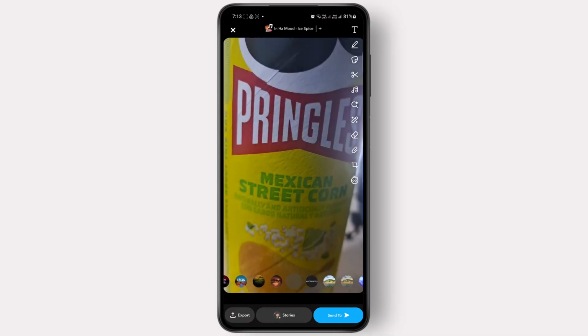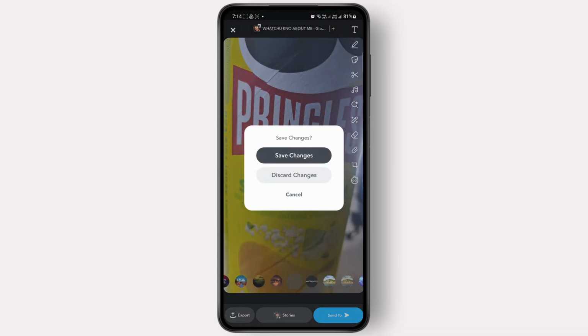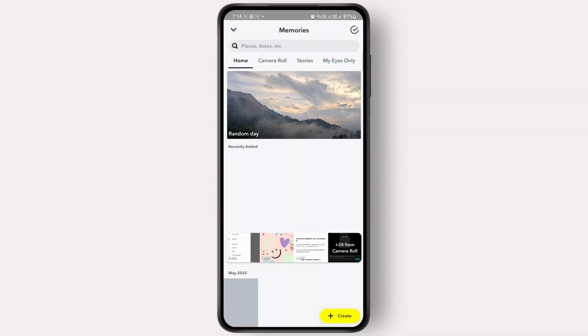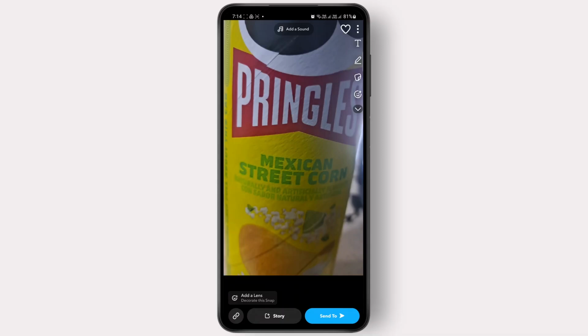There was Wednesday written down, which was a filter, but I'm going to remove it by tapping like this. And then from here, you can just go ahead and go back. As you can see, the Wednesday is back again, but I'm going to remove it. And if you just go back, you will have an option to save changes. Tap on Save Changes. And now you've successfully edited the picture. There is no longer a filter to it.